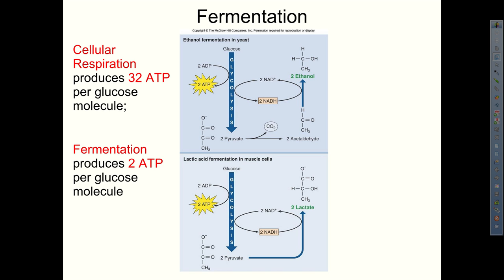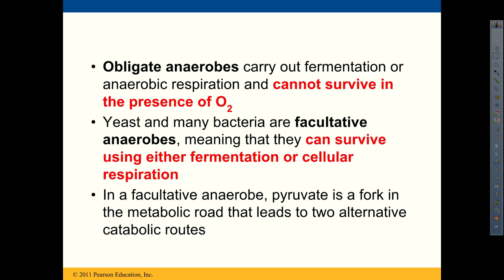So this is just a comparison of alcohol fermentation and lactic acid fermentation. Again, aerobic cellular respiration is just a much more effective use of that glucose molecule. Here we have obligate and facultative anaerobes. Obligate anaerobes will die in the presence of oxygen, so there are some organisms that cannot be around oxygen or else they will die. There are facultative anaerobes that, depending on their situation, will either do oxidative, aerobic cellular respiration, or they will be fermenters.